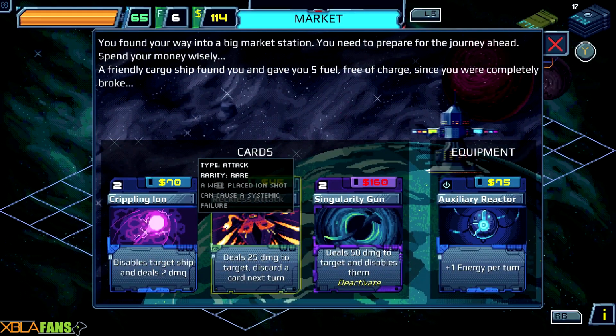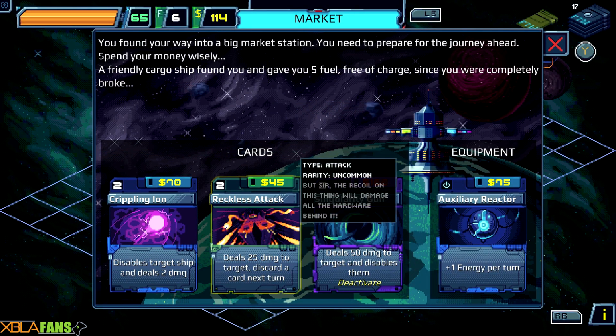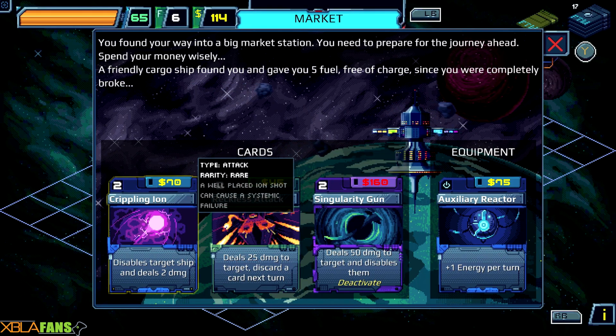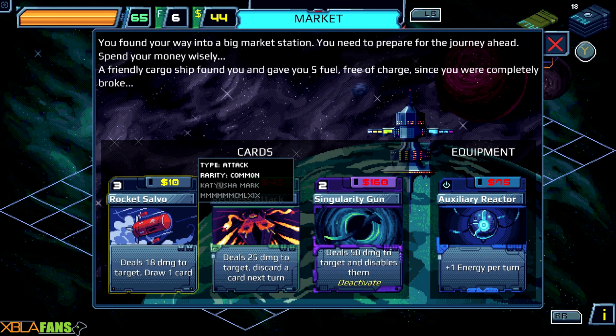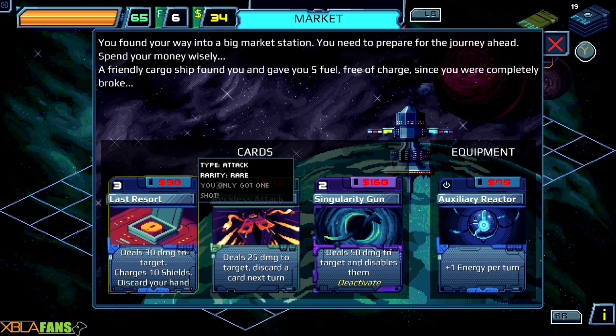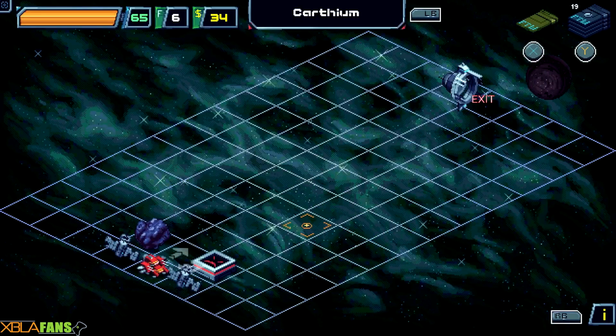Excellent. This is the singularity gun. 50 damage to a target and disables them. So if they survive, they don't get a turn. This is a nice card as well. Oh, crippling ions, nice. There we go. We're going to go and just take that. Missile silo is really nice. Last resort is really good.